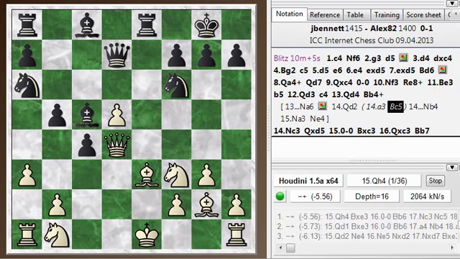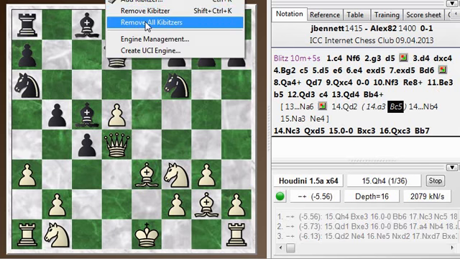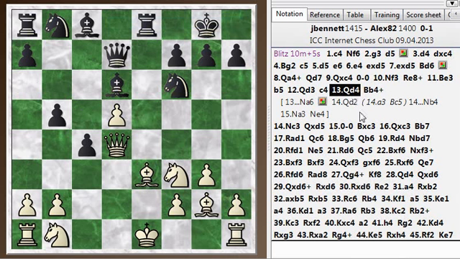So let's turn the engine off. Backing up to this position. So the killer move, knight a6. He missed it here. Fortunately for me. Okay, so the game goes on.